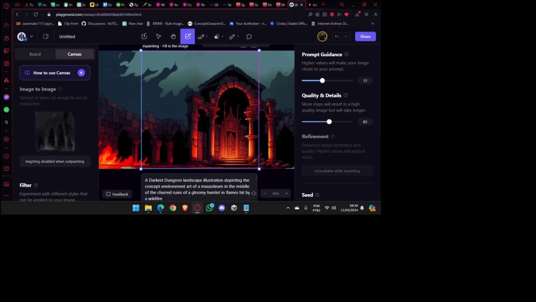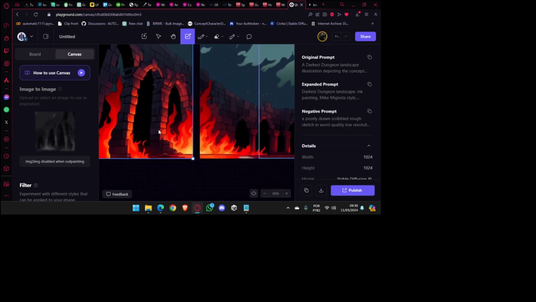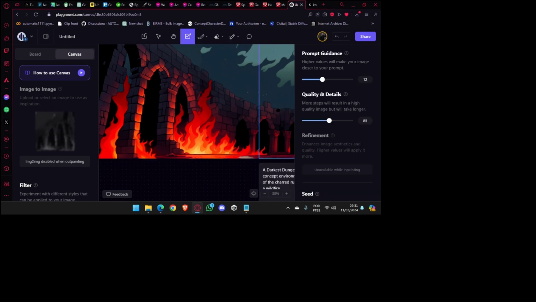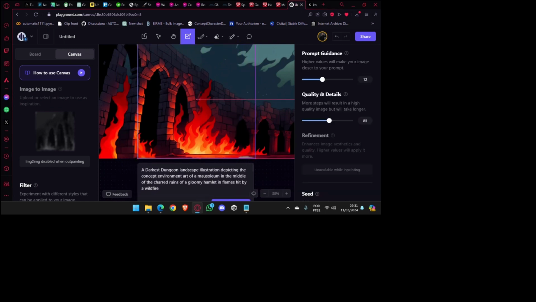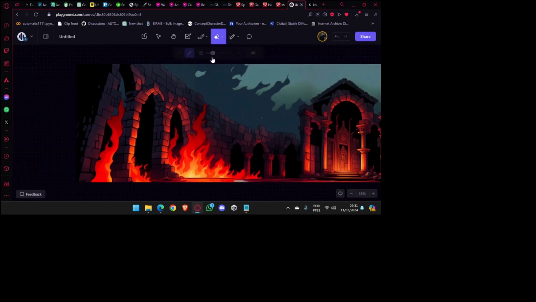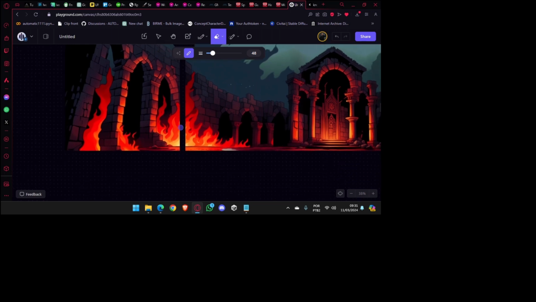Okay, good. Next. And ta-da! Move it to the middle. And erase it. Okay, remove the borders. Remove the borders.